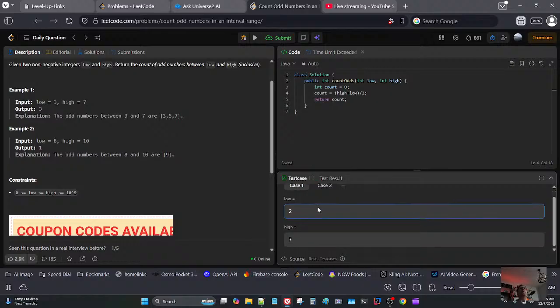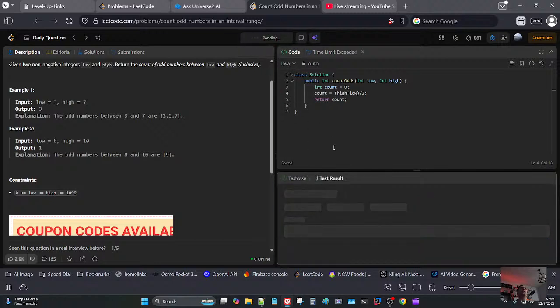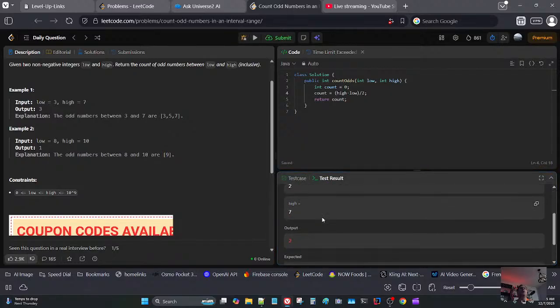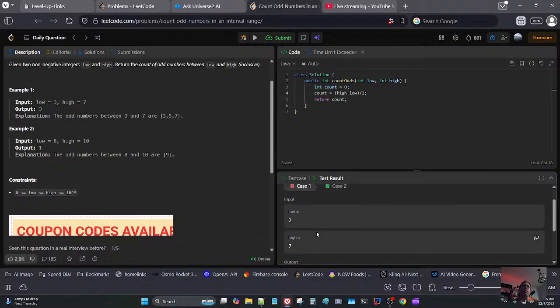Let's make this 2. Try it. Okay. So it's the same. Okay, so if that test case worked there, I don't know for sure, actually. I mean, it appears to have worked, but I don't really know for sure.